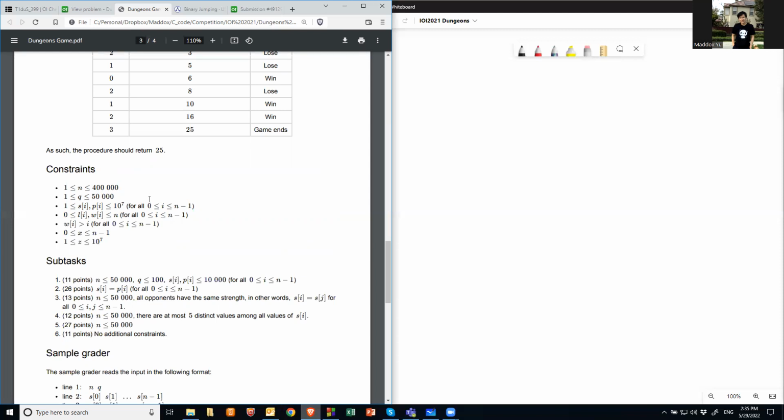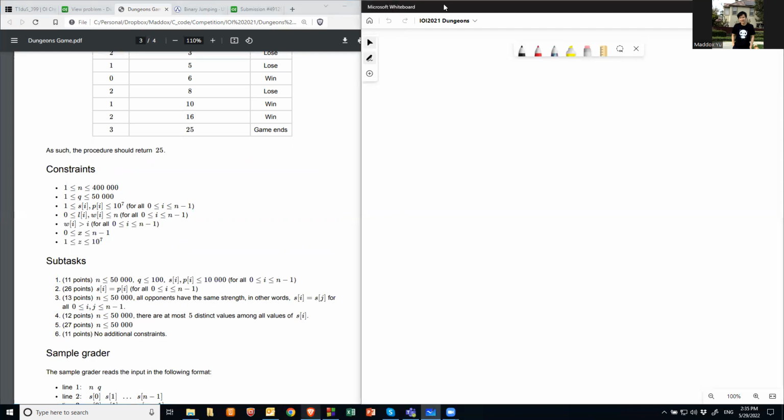So obviously, each query has to be done in log n. So you need an overall complexity of n log n, or actually n log n squared, and you will find out later.